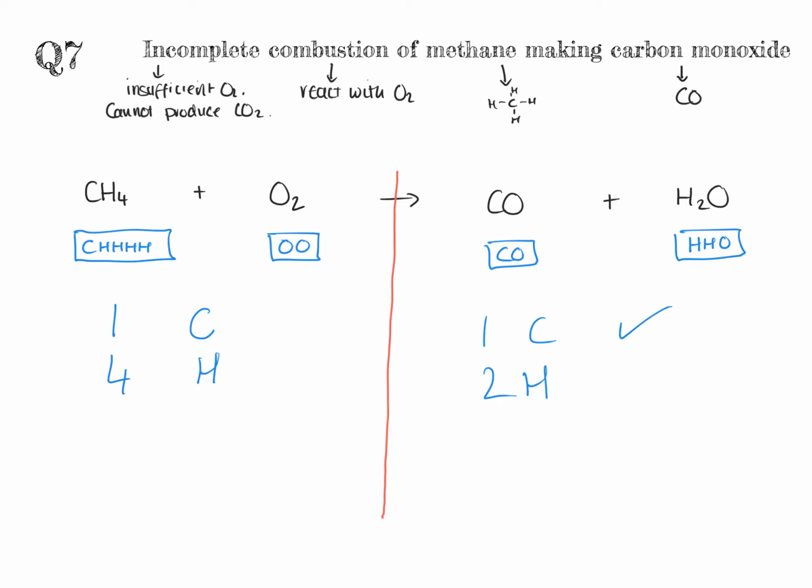That's an important point. So whenever you've got an imbalance in elements going in and elements coming out, or atoms going in and atoms coming out, you always want to add more onto the side that doesn't have enough. You can't take any away. So if I look at this 4 hydrogens and 2 hydrogens, some people would be tempted to try and take away some hydrogens like that. But remember the rule, you cannot change what's inside a box, because if you change what's inside a box, you're changing the formula and it wouldn't be CH4 anymore, as we can see here. So you can't do that.